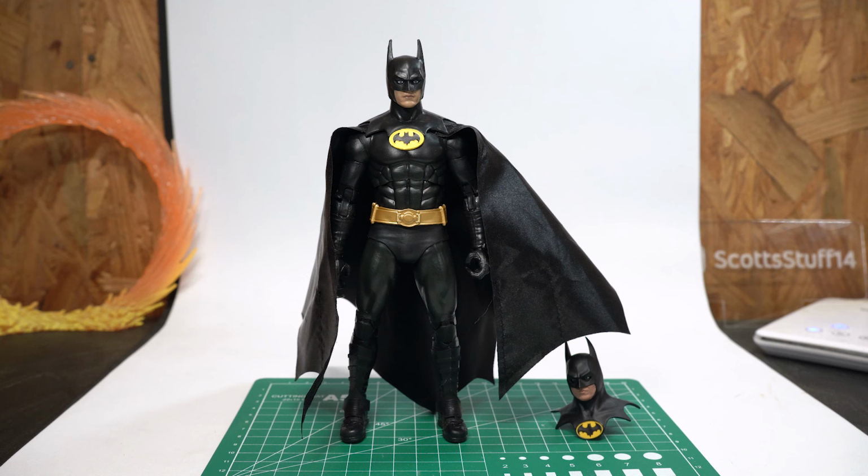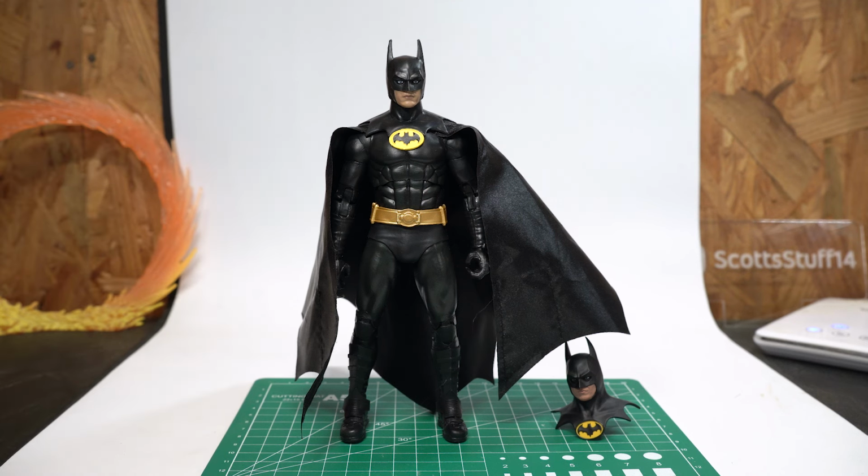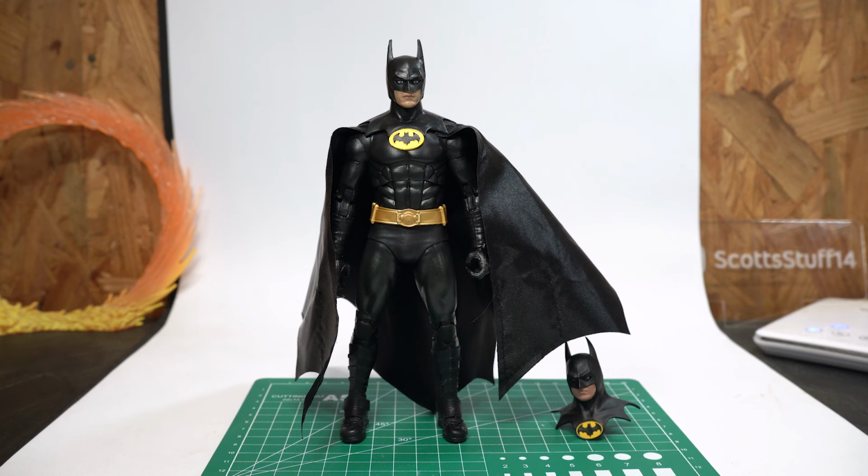Now, the Mezco itself is a much more expensive figure than this $22.99 figure here. So obviously that head sculpt's gonna look better. But every once in a while, I'll get on eBay or Mercari and I see people selling just parts to Mezcos or Mafexes or some higher end figures. Whenever I find a deal on that kind of stuff, I like to scoop it up and upgrade another figure. So that's what we're gonna try to do today.